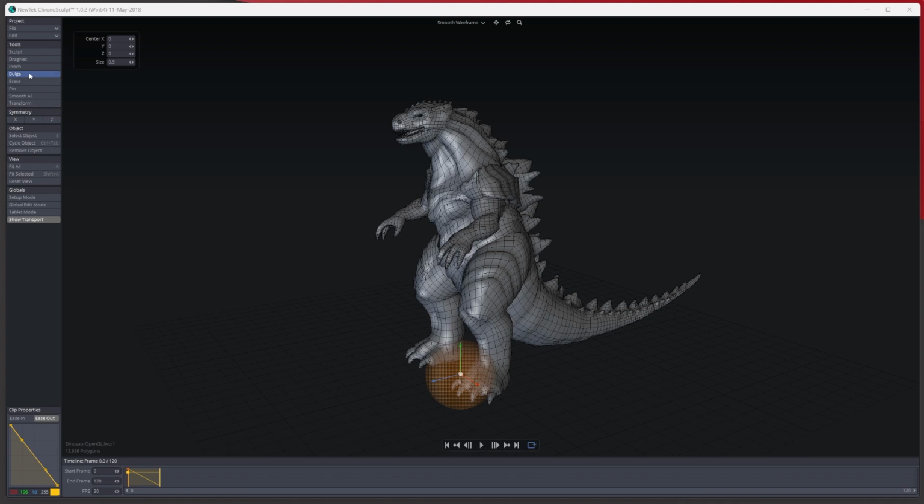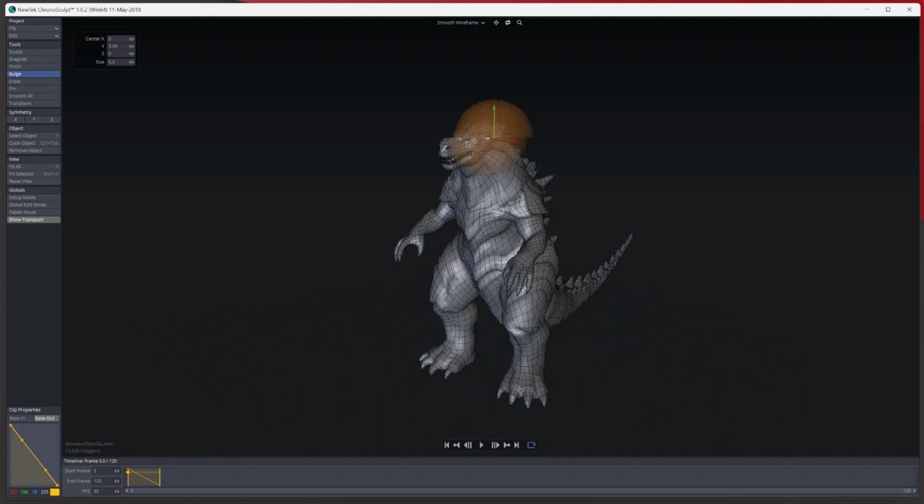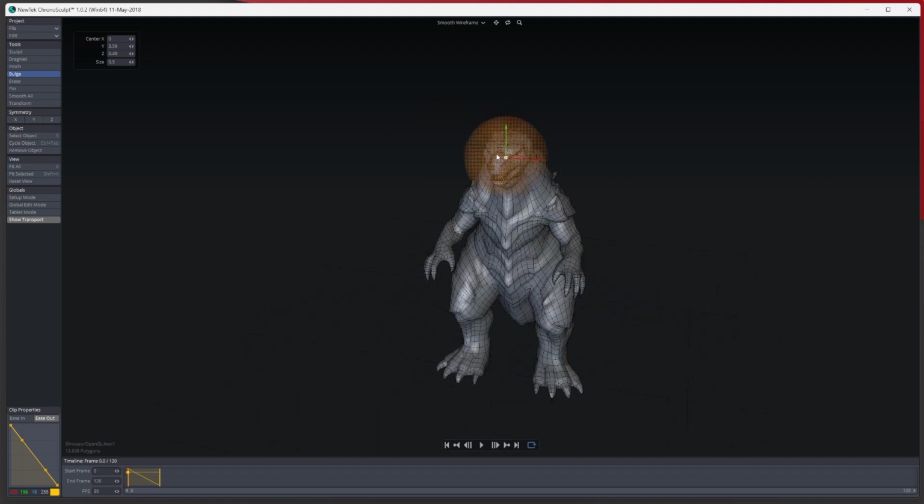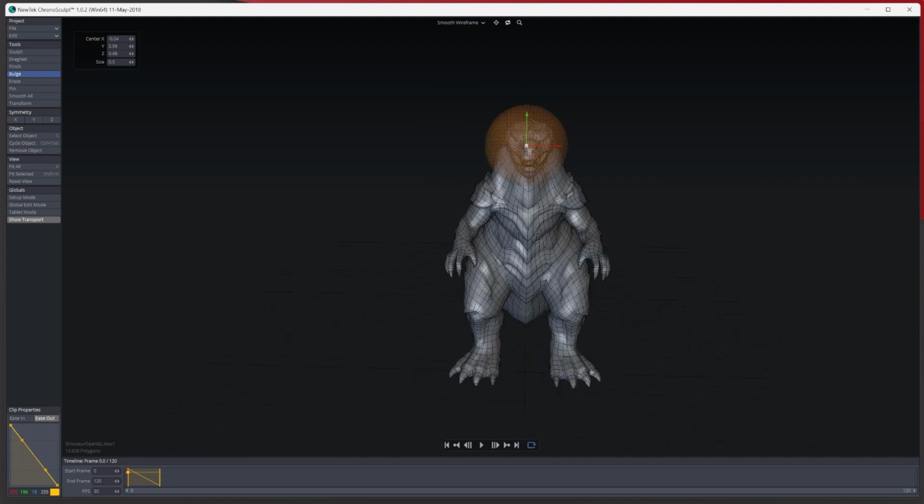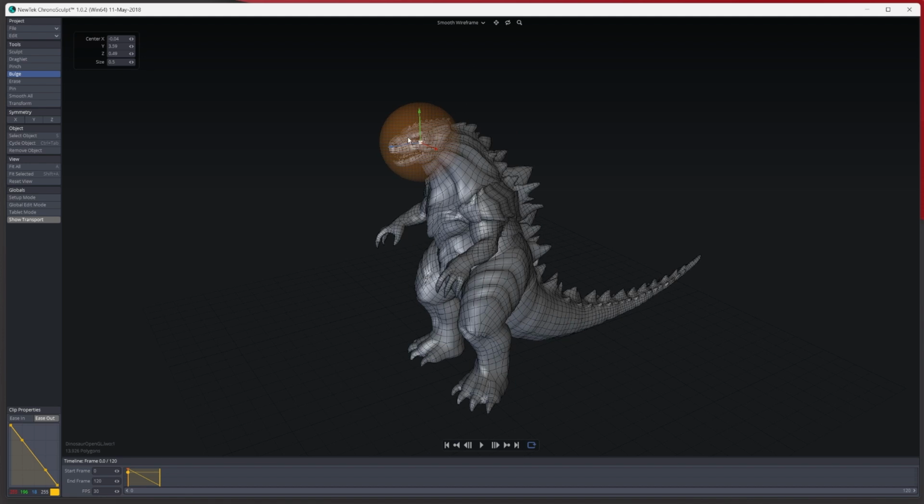With the bulge tool you get the gizmo handles. You need to pull and move the actual gizmo into the position on your model that you want to influence. Then by just left mouse clicking you can use it to expand the polygons within the actual orange area. If you hold control down on your keyboard, this does the opposite, like so. And again, using your right mouse you can expand the area, or you can use the numerical options at the top here.